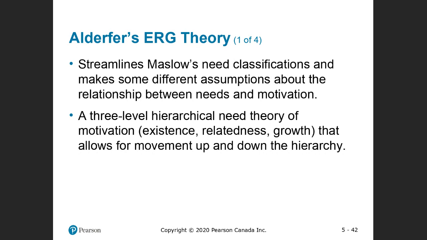And ERG theory adjusts the assumptions a little bit based on this one. First, they try to revise Maslow's hierarchy, saying that no, we should not have 5 levels. Instead, we should have 3 levels to simplify the hierarchy: existence, relatedness, and growth. And further, its own assumption would be that more than one level of needs can motivate people, rather than Maslow's belief that only one level of needs motivates people.